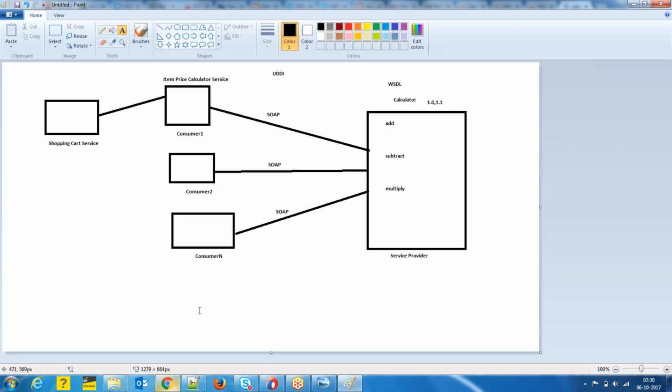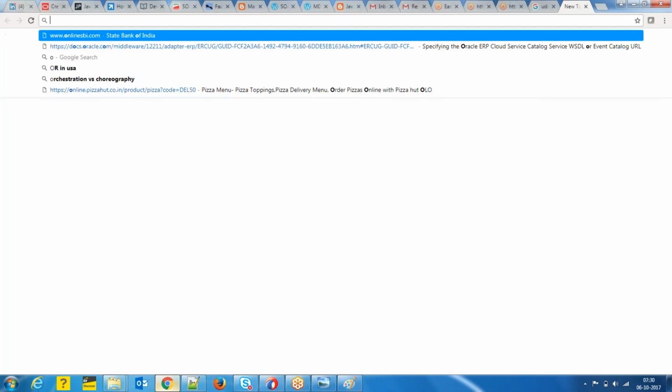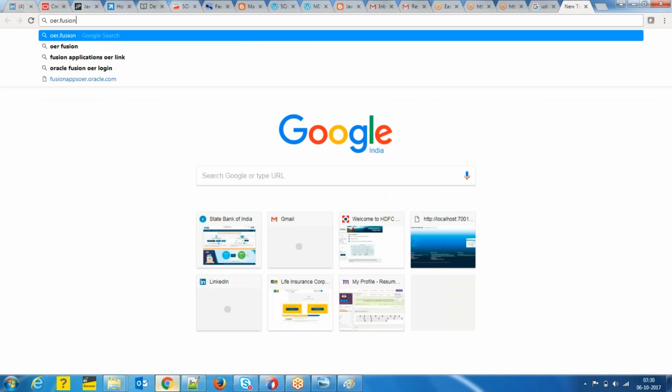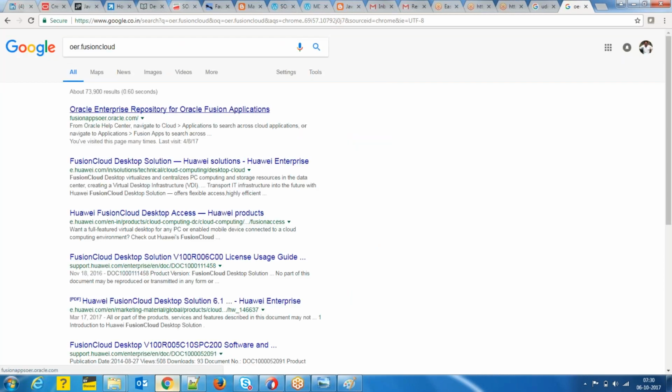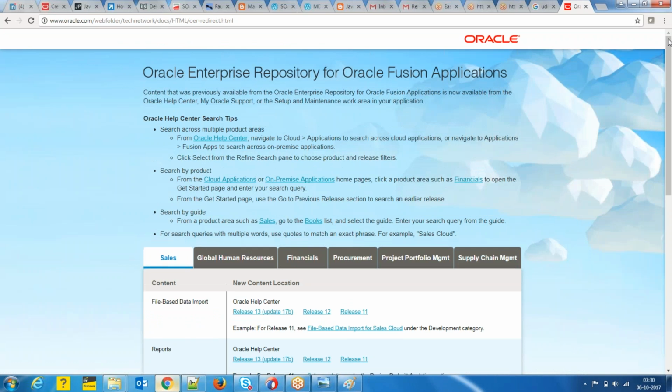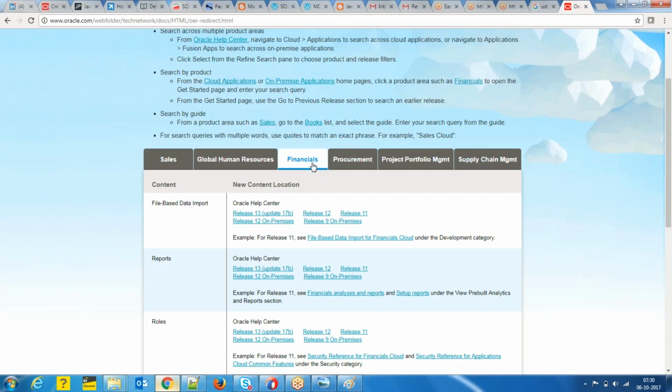If I show you, there is a product called Oracle Fusion Apps, which is a cloud ERP by Oracle. Let's say I want to send some data to the cloud, such as employee information or invoice information.